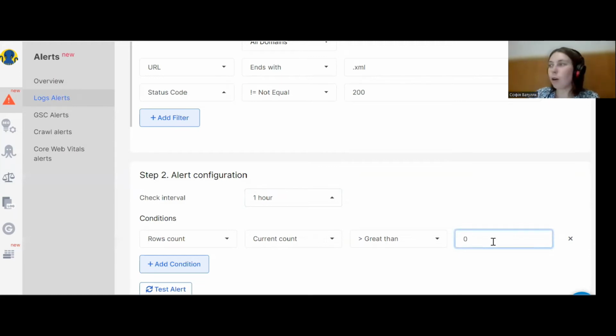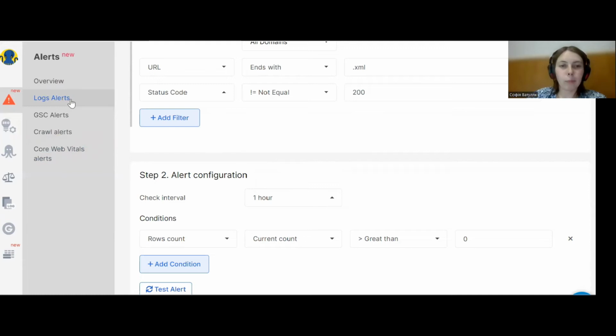This is the number of corresponding lines in the logs greater than 0. This means that if there is at least one 200 response code among the URLs ending with .xml in the data table row logs, we will receive an alert.